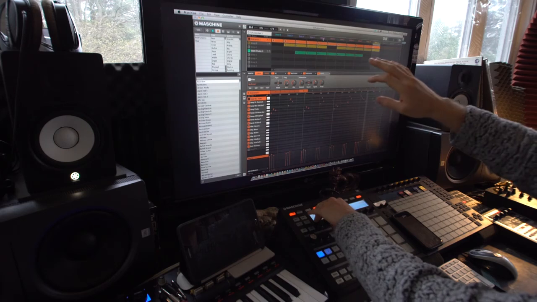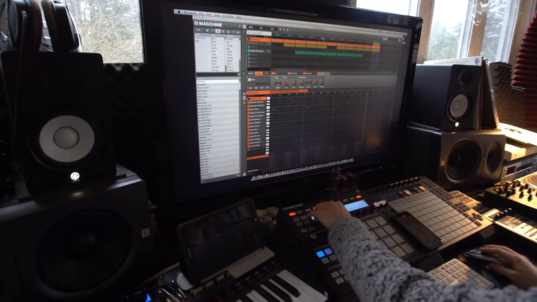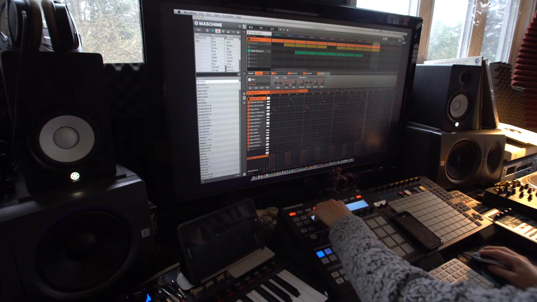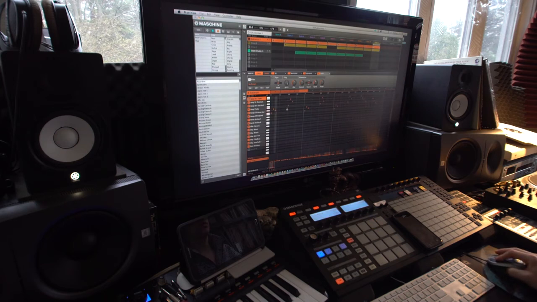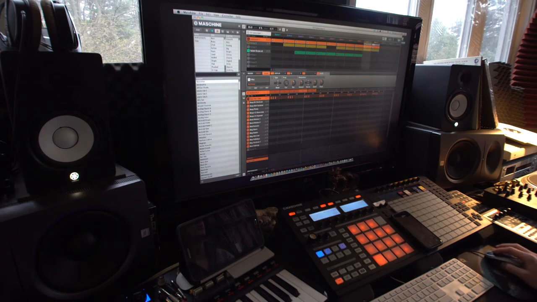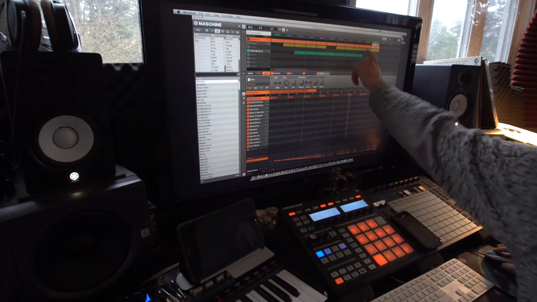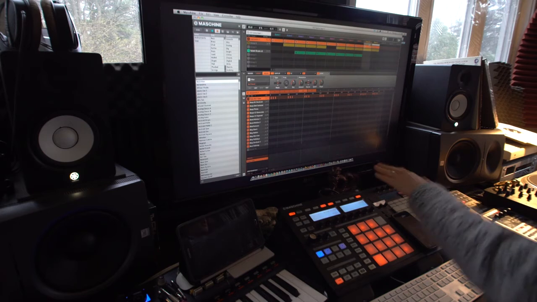I'm going to do each of these two instruments, the main and the background, separately. I'm going to do that by starting it off full. Okay, I did it too fast that time, so let me try it one more time. I want to do it nice and slow. Now it's only on this end bar and not the main one as an outro. Now the main one is still full.